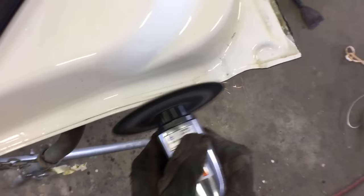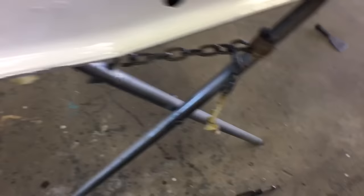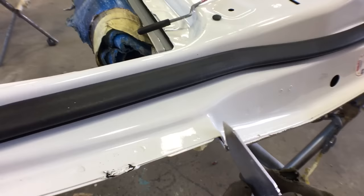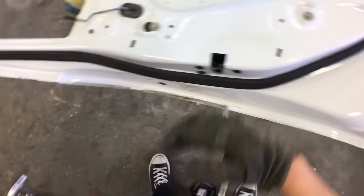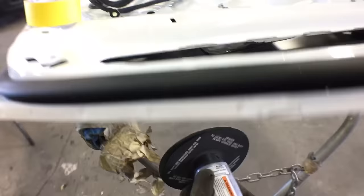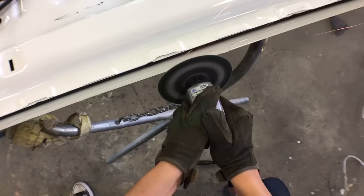Then I move to the other side — there was a chrome molding here and I'm glad I noticed it before I started grinding, otherwise I would have torn it up. I removed that first. Then it didn't pop apart so I used my blade to get in between it. If it doesn't pop apart, just pry it with a flathead or whatever you have handy, then yank it apart and it comes out. The top part is a lot easier — just two little folds, a bit faster.